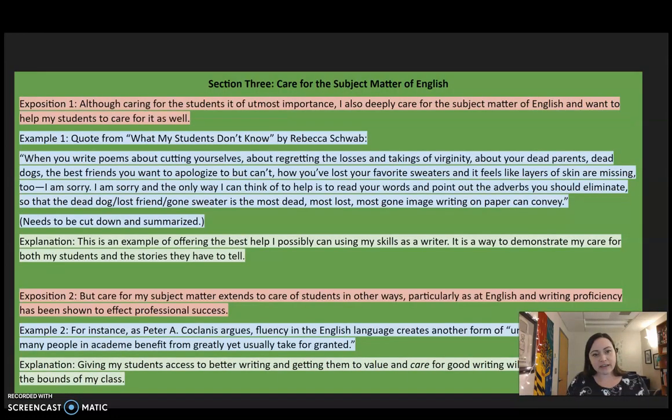Here's my third example. Notice how right here I copied and pasted a huge quote. I'm not going to use that entire quote in the final draft, but I put the whole thing here, copied and pasted so that I would have it. And then I even wrote down a note for myself that says this needs to be cut down and summarized. So as you're working on your 3X, you can totally do this. It's for you. It's not for me. Final paper's for me. But for you at this point, it's okay if you have big chunks of quotation. But that's too much for a final paper, by the way.